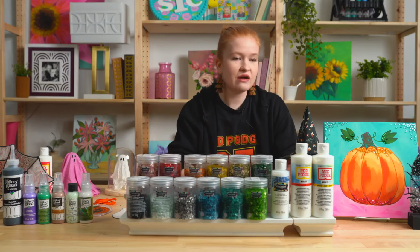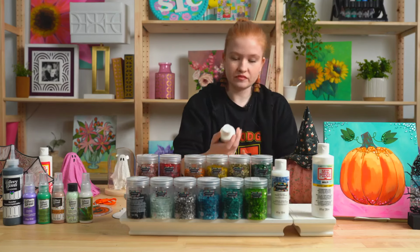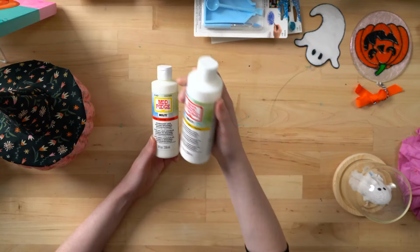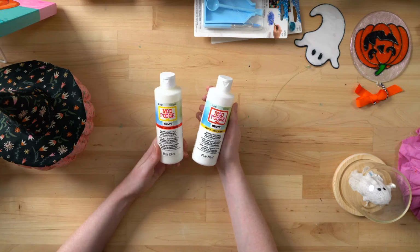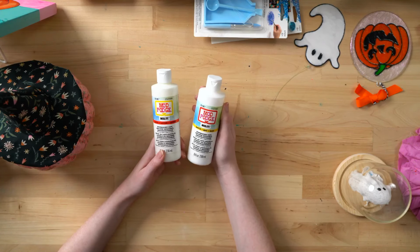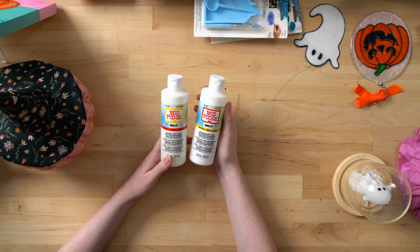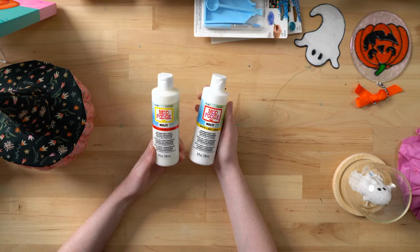So starting off, I want to talk about one of our newer products that we just launched this year. It's Mod Podge Multi. It comes in this 8-ounce bottle. We have a gloss and a matte version, and it is like everything that you've ever wanted in one Mod Podge formula combined. The great thing about Mod Podge Multi is that you can use it for essentially all of your Mod Podge crafts. It's dishwasher safe, it's machine washable, and you're able to use it for your indoor and outdoor projects.